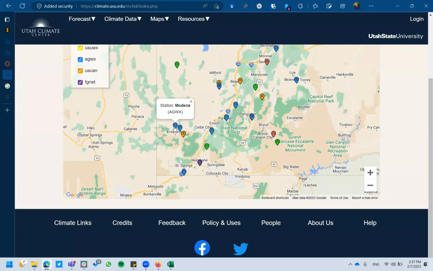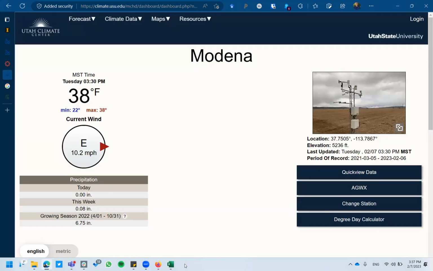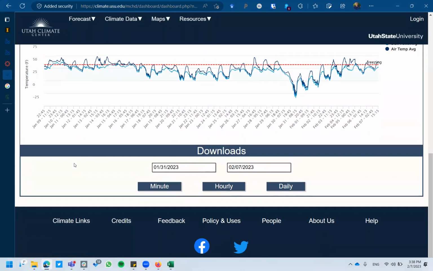So click on the station. You will be presented with 3 options. Click on view station data. You can keep it in English units.